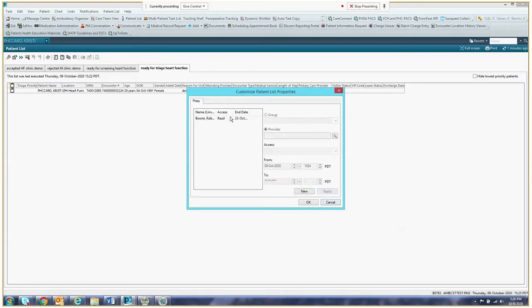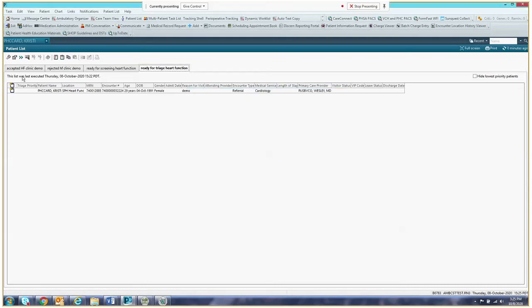Okay. And now you can see who you've proxied to. So you can proxy your list to multiple people. This is also really helpful for vacation coverage. If a triage coordinator is going on vacation, they'll proxy their list with full access to whoever's covering for them. And you click OK. And so now every time a new patient gets triaged, if the triage coordinator executes it, that's what it'll look like for the physician as well.